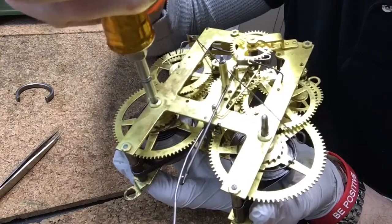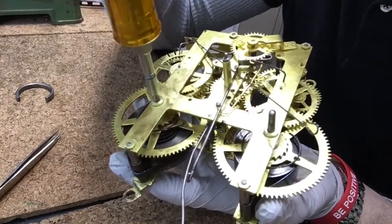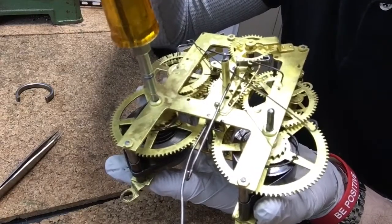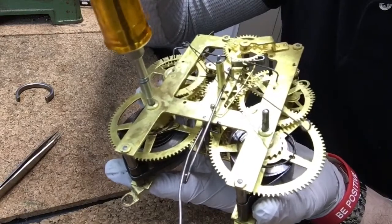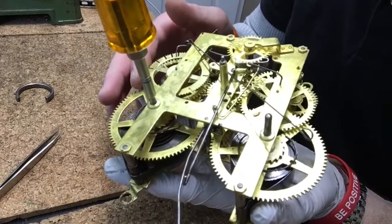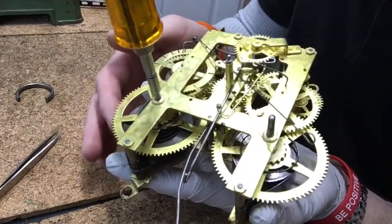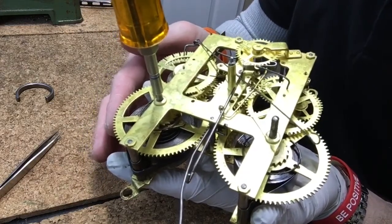Then I'm going to very carefully and gently allow that ratchet to unwind with the click out of the way. What's happening is the spring is unwinding, but it can't fully because it catches on the zip tie. Once it's fully taut on the zip tie, all the power is being held by the tie and not the gears. Now it's safe to actually disassemble the clock — the gears won't go flying everywhere because all the power is held by the zip tie.